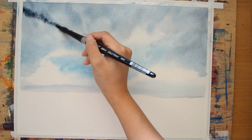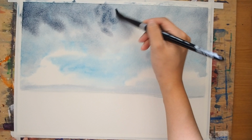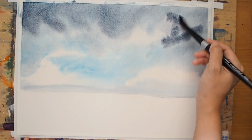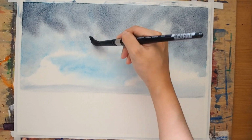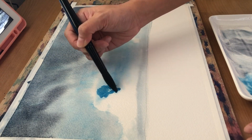Here I'm adding in more Payne's gray in circular motions to achieve the fluffy clouds. And to intensify the sky, I added in more blue.